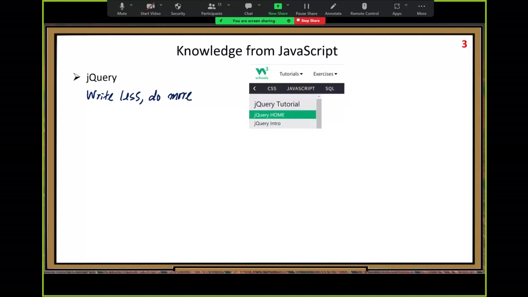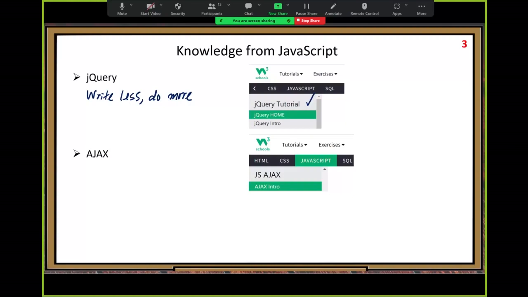Here in W3Schools, there is a jQuery tutorial, and we can learn some simple examples to get started. Then Ajax, another very small sub-package that has to work under regular JavaScript.